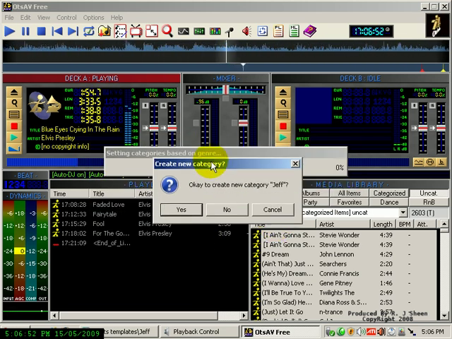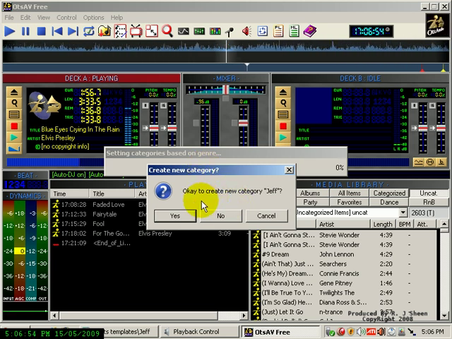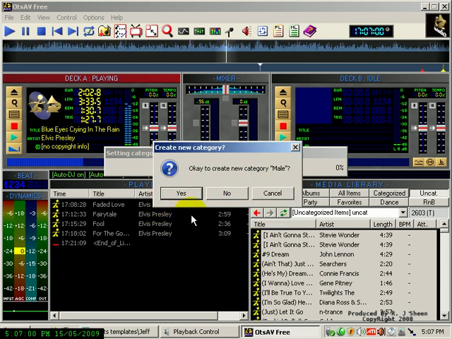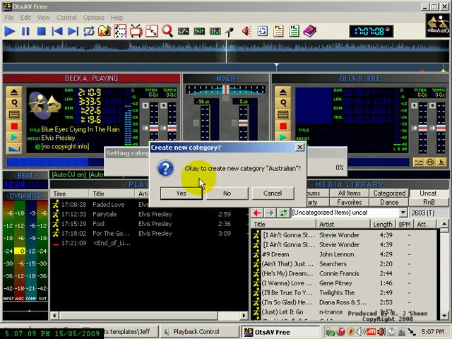And because we've started and it's creating new categories, OTS doesn't have a category called yes, and it's asking me if I want to create it. I say yes. We now have a male one, yes. Female, yes. 1960s, yes. Group, yes. Now you don't need to do this for each track. You only need to do it once. Once it's found the Australian category, every other time it comes across Australian, it will put it in there. It's just that it's creating a new category.